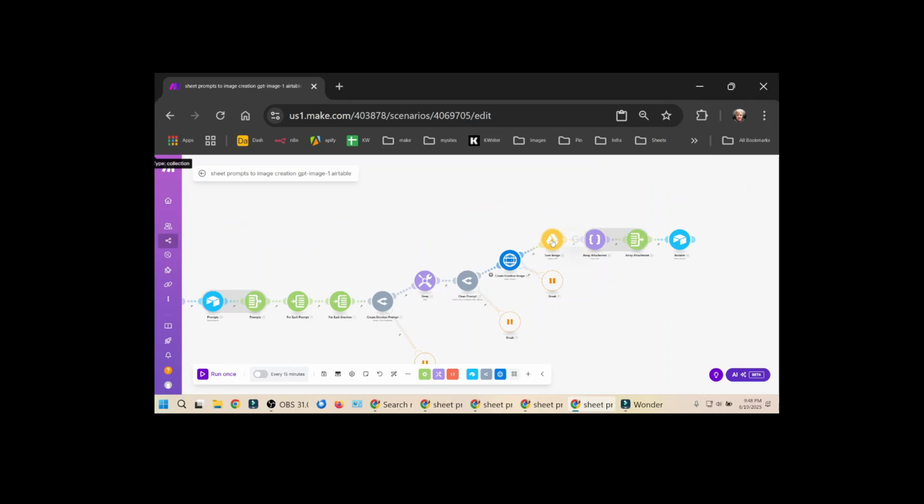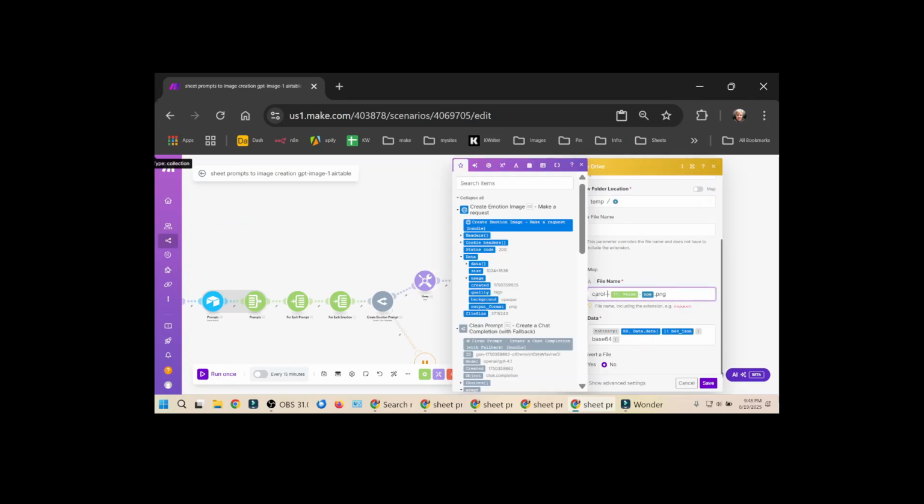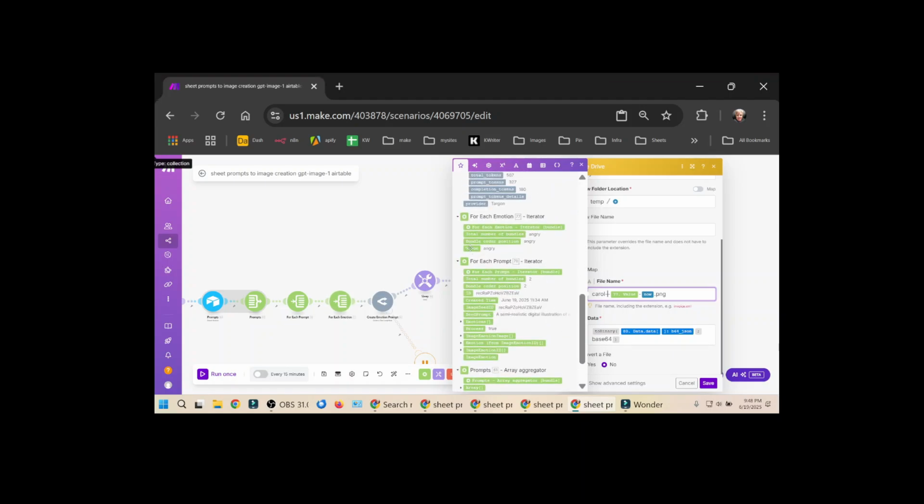Then we save the image to Google Drive, where we don't give it a file name. We're going to change this, we do give it a name from our variable. So in the for each emotion, we have the value of angry, so we're going to plop that in here. So 77, we already had, we just need whether it's a cat or kitten. So that would be image name, and that's coming from each prompt. Oh, we don't have image name because I added it. So we can't do that yet. We'll just have to put cat back here. But the next time through, when we have data here that shows us that we have an image name, then we'll automatically add it, whether it be cat or kitten. It will be dynamic. And then we'll make a binary of our base 64.